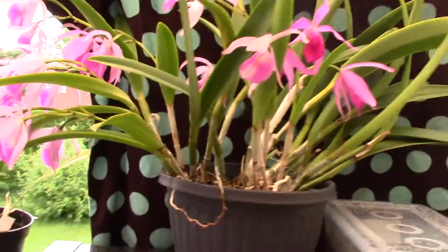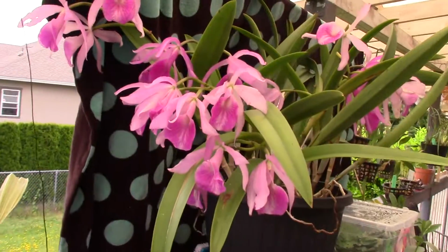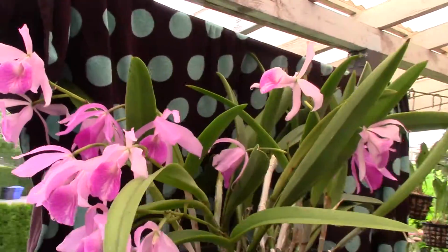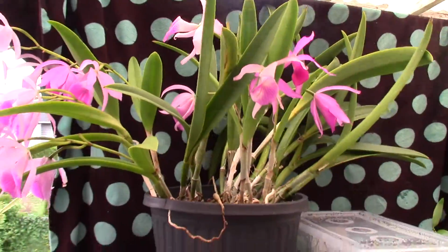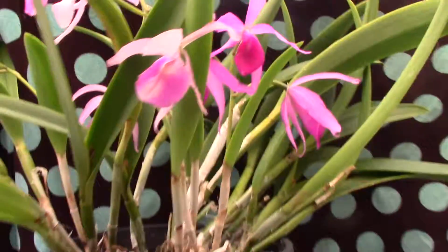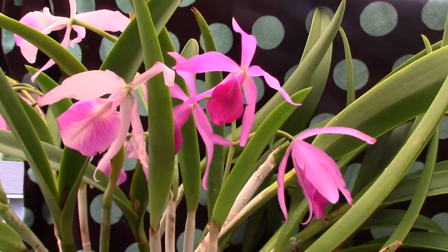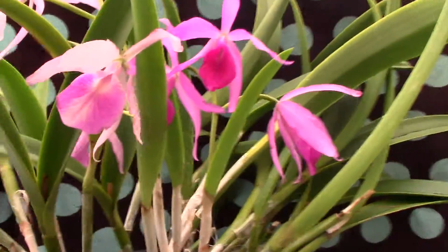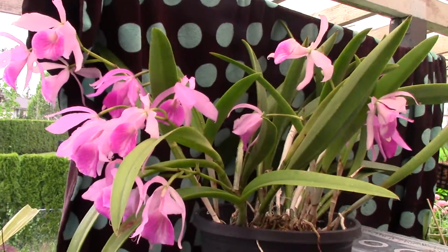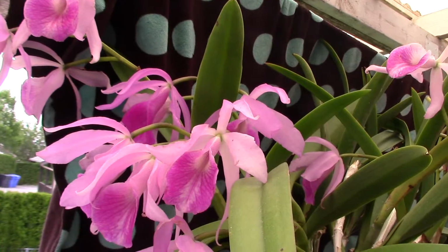A beauty you might recognize Brad holding in the greenhouse tour. I can't take any credit for this. This is Brian's plant. And yeah, I got this from Brian, all the way from Nanaimo. And I will say, shipping, look at the flowers. Literally when I got the plant, it was upside down in the box. I was like, oh my gosh, and I was freaking out, and it was good. So, yeah. This is Cattleya Morning Glory.